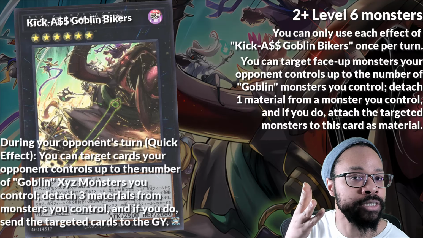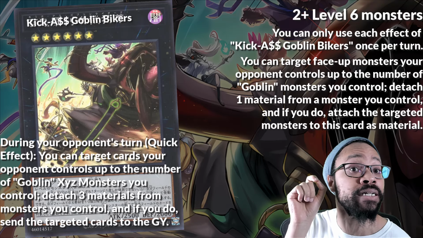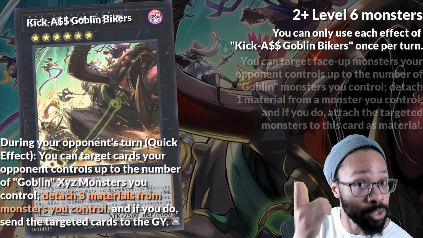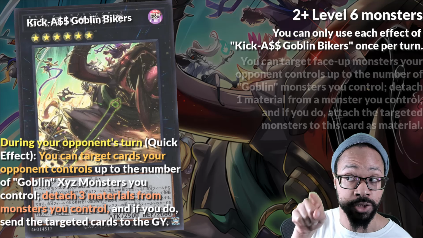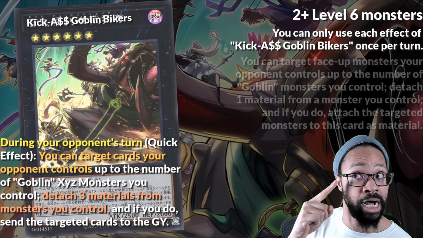Engrave is level 6. Yes, I know that, but I was talking about in Goblins. Aside from that, it's technically generic, but not effectively, since you have to detach three materials. And sure, you don't have to use that effect, but that's the one that targets any opponent's card. That's the one that can be activated only during your opponent's turn. That's the one I care the most about, because it's my channel, so I do what I want to.